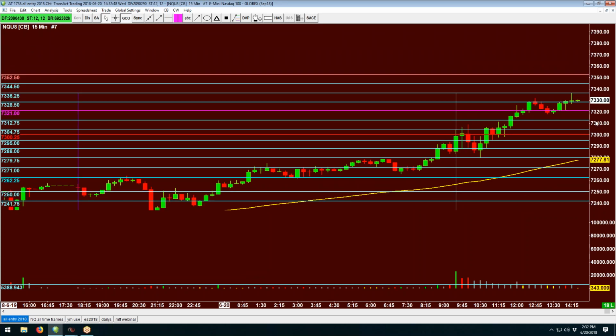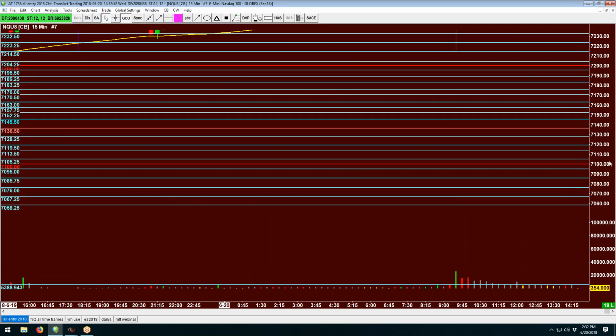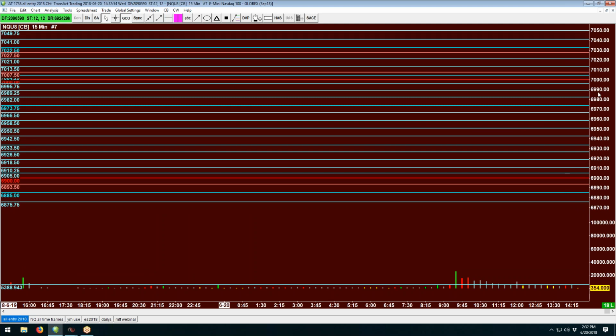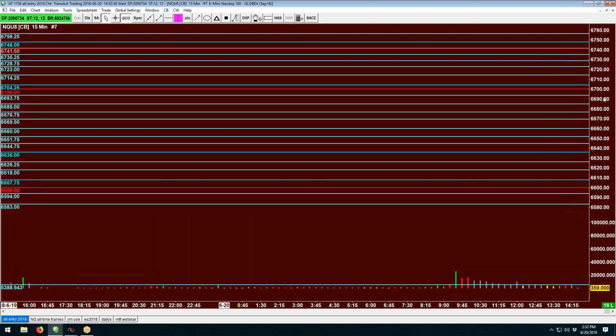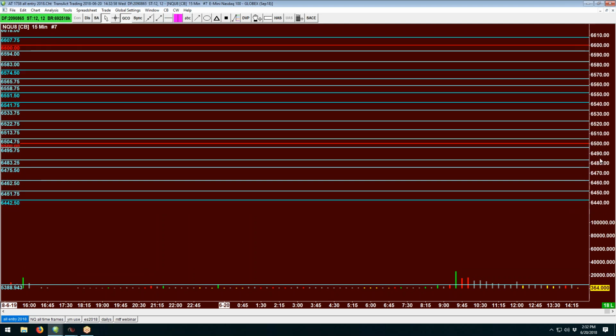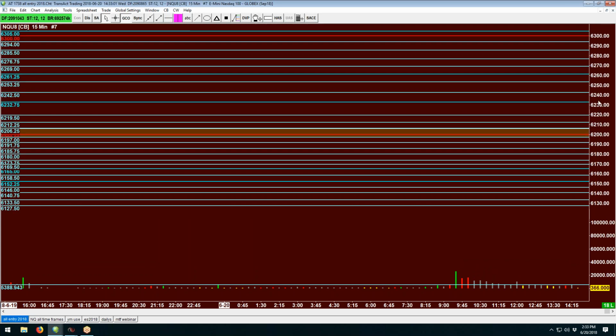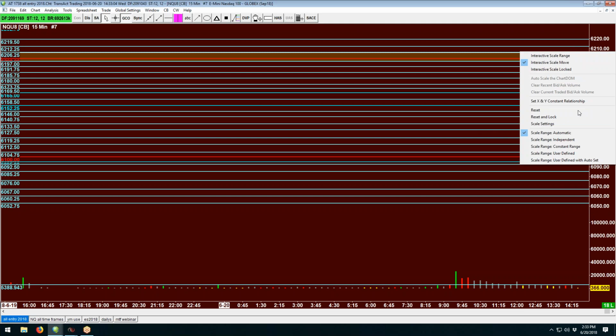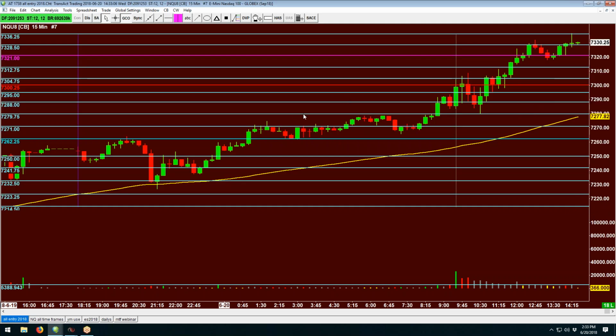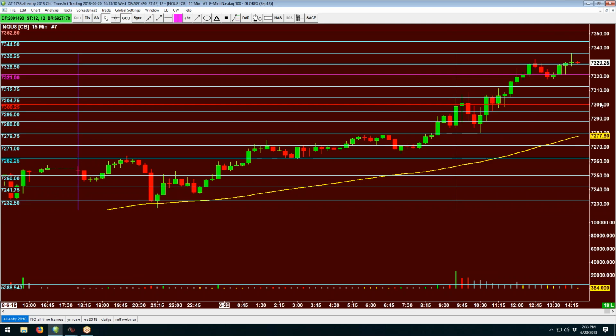So if I scrunch this up, I've got years and years and years worth of support and resistance on this 15-minute chart. Just because, like I said, whenever and if ever price gets in these areas again, these are going to hold again. So I don't have to start from scratch every day on my 15-minute chart marking support and resistance. I may have to adjust them.